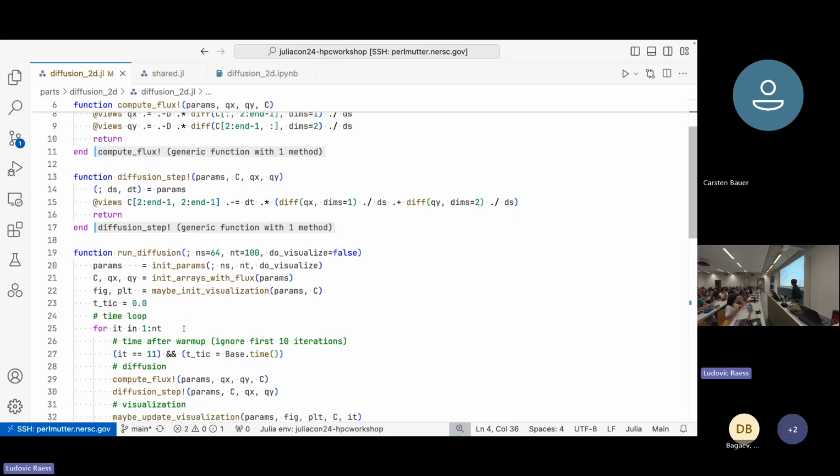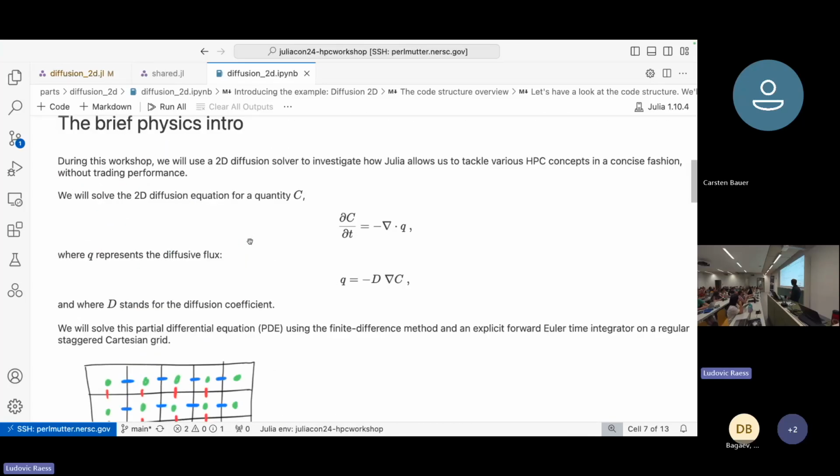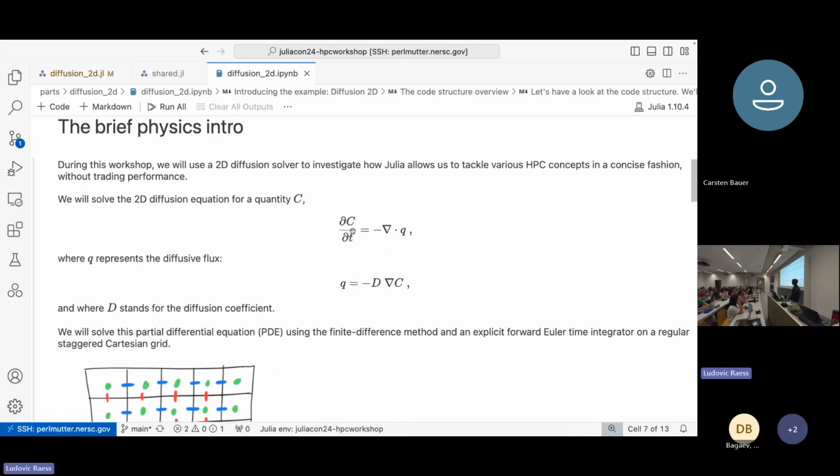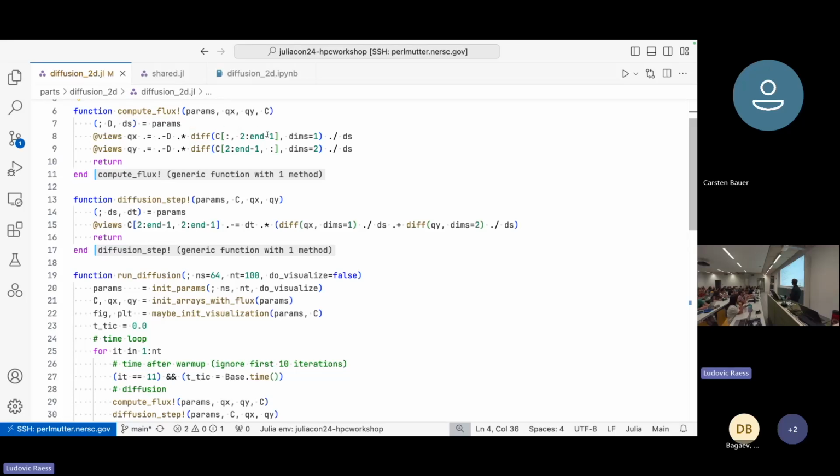Then I can initialize the figure, and then I have what's called the time loop. I have my action loop where I will make the physical prediction of diffusion, right? So there I call 2 compute functions. First, I want to compute fluxes from concentration, and then with the new fluxes, I can compute concentration with the divergence of the fluxes. So these 2 lines correspond to the 2 equations here. So this is compute fluxes, and this is compute diffusion step. The compute fluxes is literally the flux is minus diffusion coefficient times derivative of C over dx or dy. Here it's the same, and the same thing in the y direction.